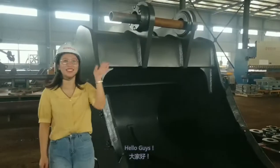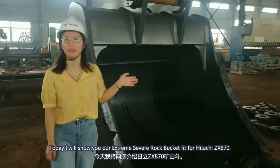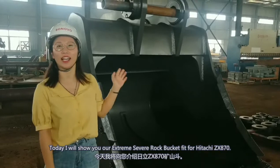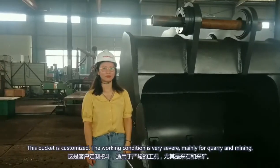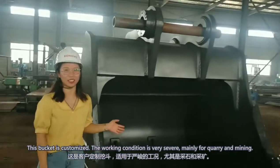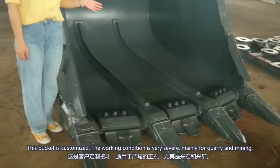Hello guys, this is Chris. Today I will show you the extreme severe job stacking bucket made for Hitachi ZX870. The bucket is customized for working in quarry and mining.